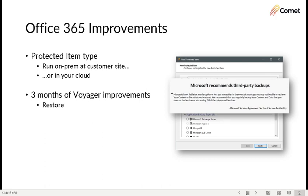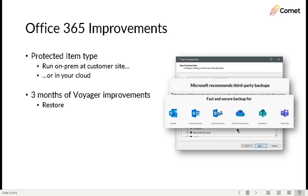So more specifically about restoring, when we launched Office 365 backup support, we were trying to cover emails, calendars, contacts, OneDrive, SharePoint, both lists and sites, Teams files. It's actually quite a big list of services, and they all do need to be treated with some individual care and attention. So we originally shipped with fully functional backup coverage across these services, and you could restore emails as local files, or you could restore emails to the cloud, and much more. You could restore most of these too. We did still have some small coverage gaps that we've been rounding out since then.